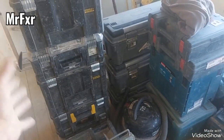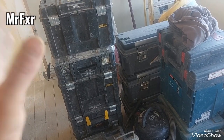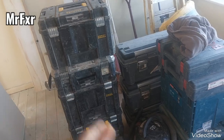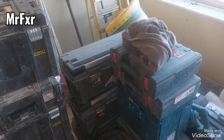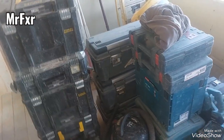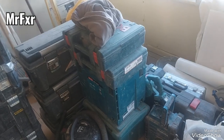And I think back in the day, about 10 years ago, they started a bit cheaper than others with lithium, and they've just been a bit better, I think. I don't want to start arguments on the internet, but anyway, that's DeWalt, that's Makita, that's Bosch, that's Makita. I got a Bosch chop saw in the van. That's Evolution.